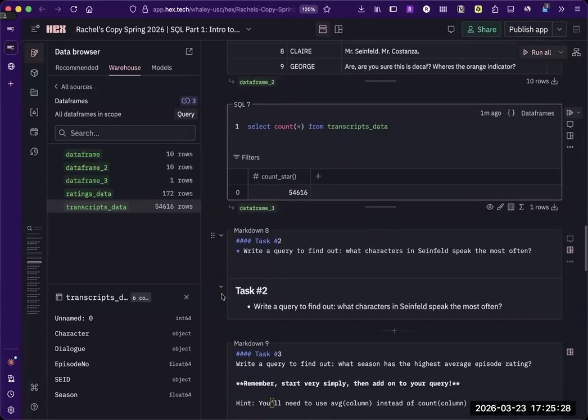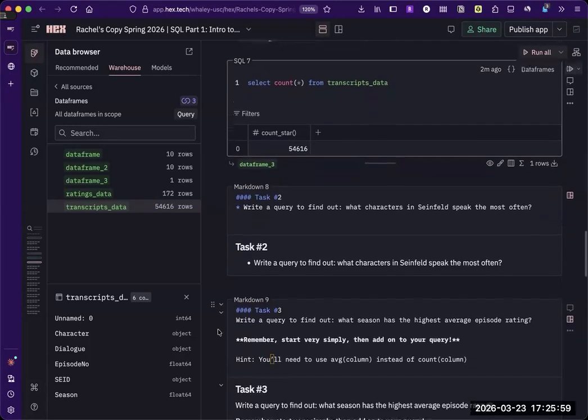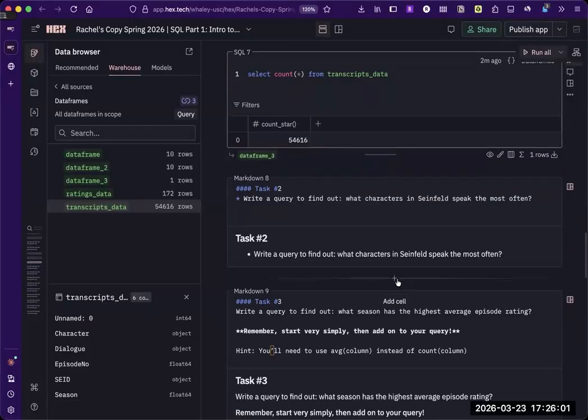One of the data sets we have is every single line of dialogue in the whole run of a TV show. It's an interesting data set. One question I have right away about that data set is what characters speak the most often? If I have a data set that has one row for every line of dialogue, I should be able to figure out how many lines of dialogue there are per character across the whole show and see who speaks the most. Presumably the lead character will speak the most, but we can verify that with some analysis. So that's what we're going to work on next.